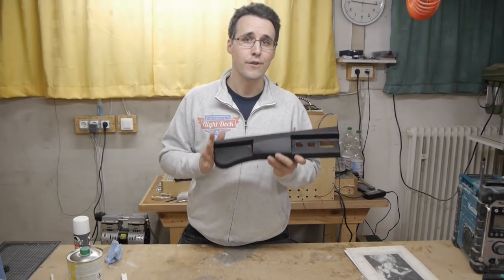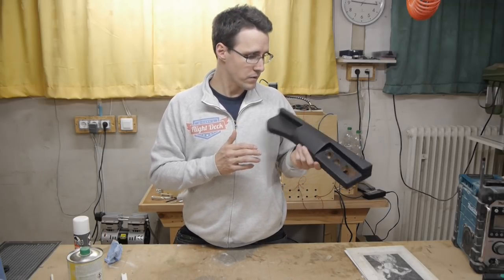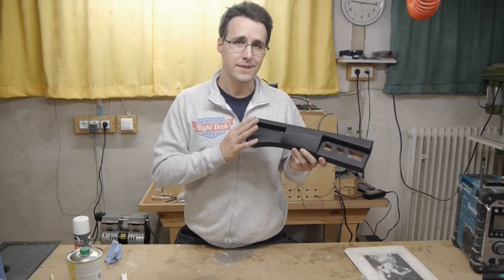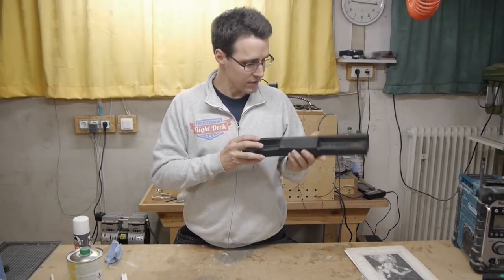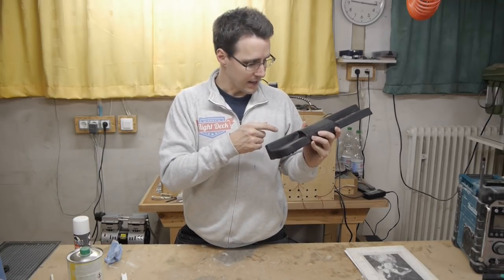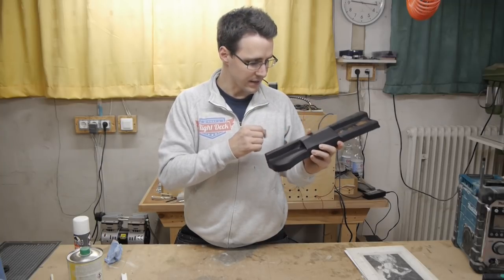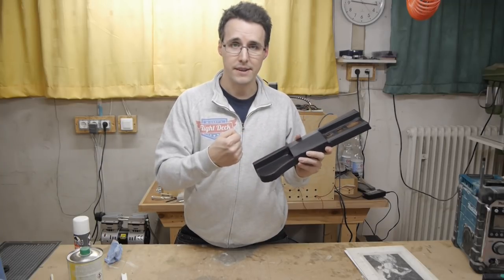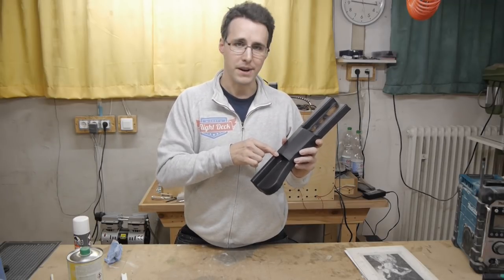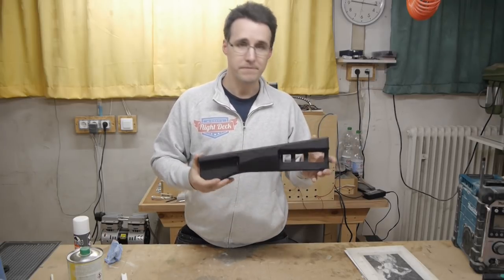A lot of glue and four hours of working time later, it is finally finished. And I wouldn't have thought that it would come out so nice. There are some parts that are not looking so good — for example, here in these inner corners I had to use some staples to hold the leather and prevent it from coming back off the walls. I knew these would be the most difficult parts of this glare wing, but overall it looks fine.